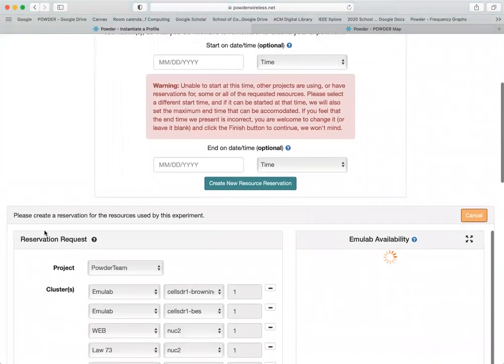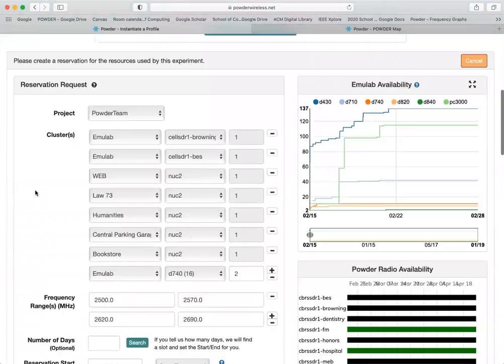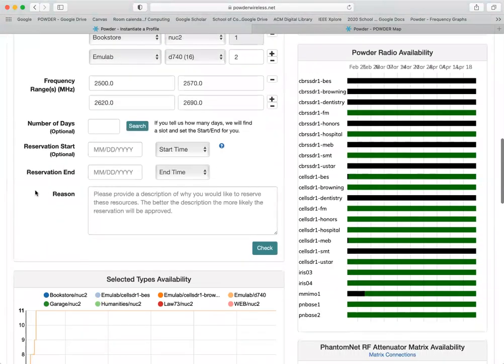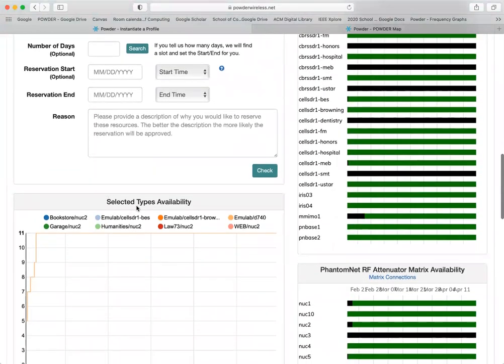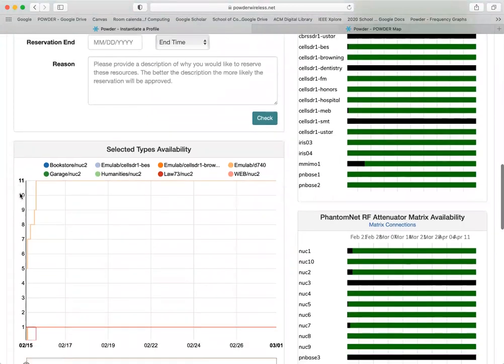The reservation page has a lot of information on it. For our purposes, I'm going to look at this selected types availability graph that is showing me, for the specific resources that we've selected, when they become available.